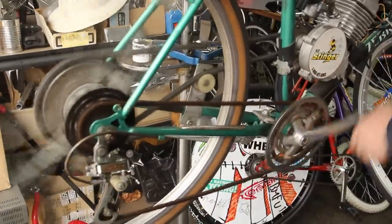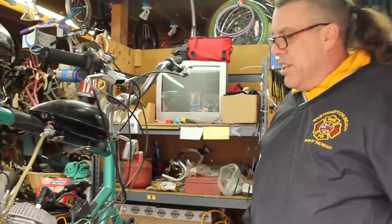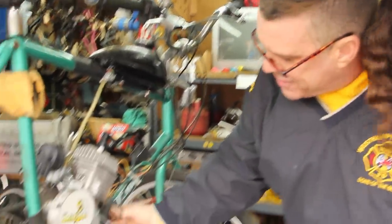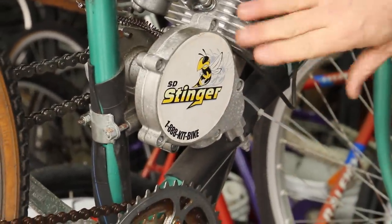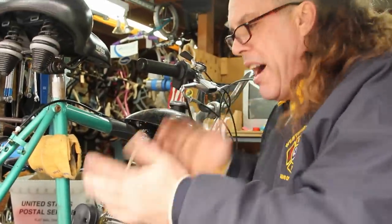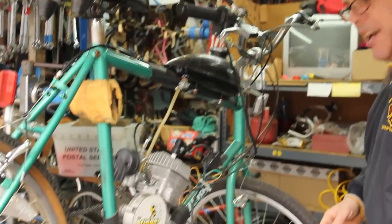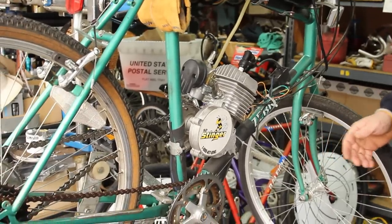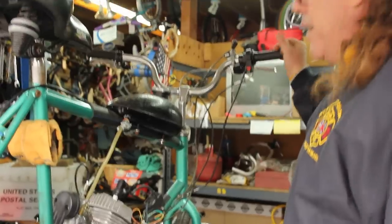It's a little tough pedaling — if I hold the clutch in really firmly it pedals a little better. The engine is running so there's not much coast. We mounted it on some rubber — put some old rubber tube underneath the mount. You can really get creative polishing this out and making it deluxe, but this is just a basic raw model out of the box. We took an older fat-tire 26-inch bike, really old school, and put it on that. We wanted to do this as cheaply as possible and see if it worked.